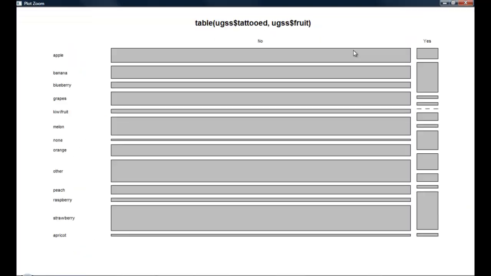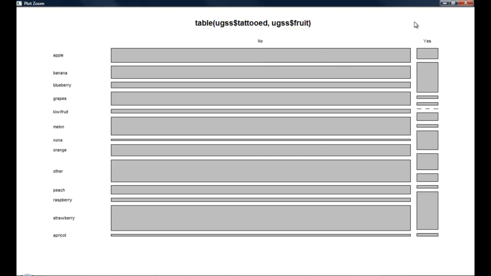Remember that when we're looking for a predictive relationship between two categorical variables, we're talking about the variable on the x-axis predicting the variable on the y-axis. Here, the x-axis tells us whether or not people have tattoos. We can see that the majority of our respondents do not have tattoos.